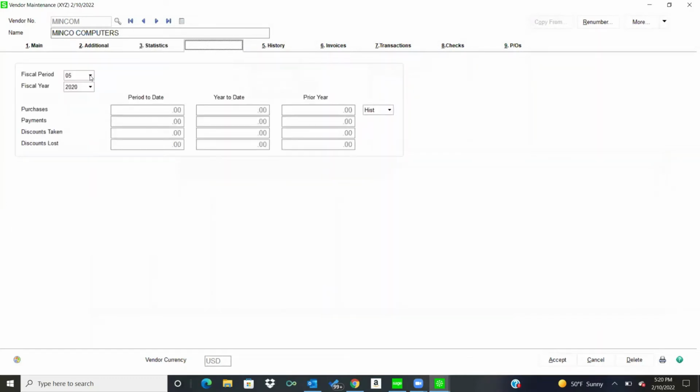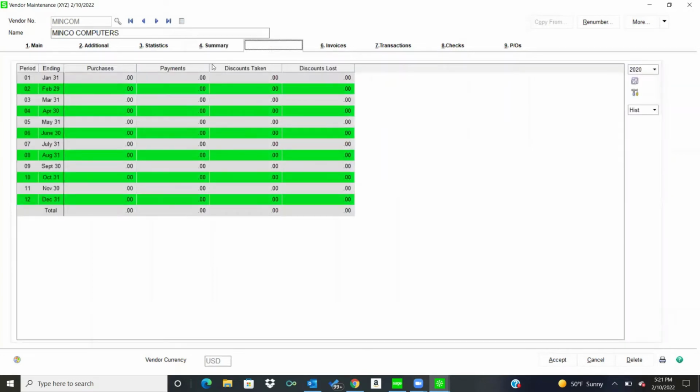In the summary, Sage 100 keeps as many years of history as you want. So you'll notice this demo company that I have has information back to 2011. So you can keep that information as long as you want, and it doesn't bog down the system or anything. So that's really nice. Then if I wanted to look at the history over here on the right, I have my year. I could see all the months, and again, I can choose which year I want to look at.